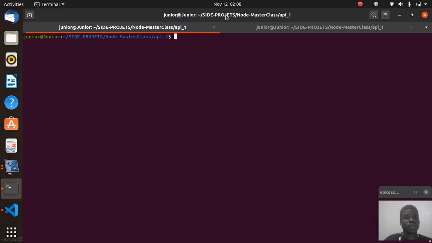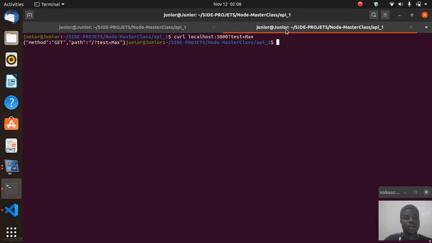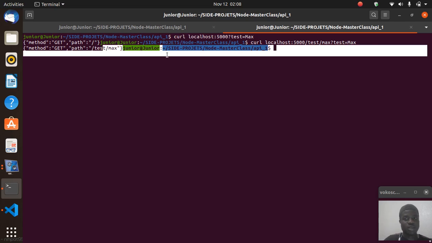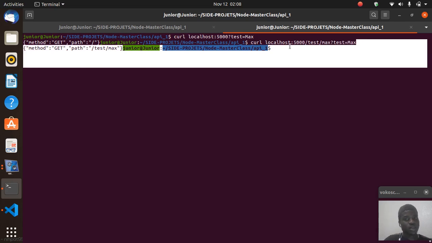So if we kill that, start that, and rerun curl again, you can see the path now is fine. There's nothing that's stopping us, because when we deal with routes, we don't want to be handling things like trimming ourselves. So now we know that we get a clean route. Let's try this again with localhost:5000/test/max, right? So right now I expect to see slash test slash max, and as we can see, we see slash test slash max without the query strings. Now that's looking good by me.